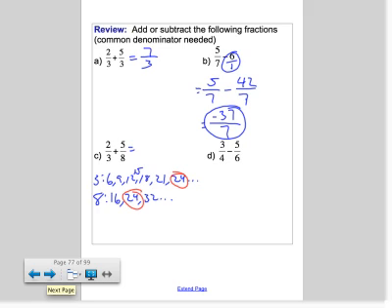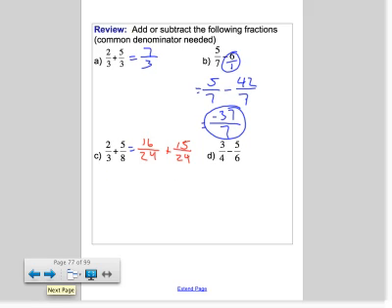So if I want to make the first fraction a denominator of 24, 3 times 8 is 24, 2 times 8 is 16, plus, again, I have a denominator of 24, 8 times 3 is 24, 5 times 3 is 15, and so finally, to finish this up, all I'm going to do is now add my numerators, so 16 and 15 makes 31 over 24.